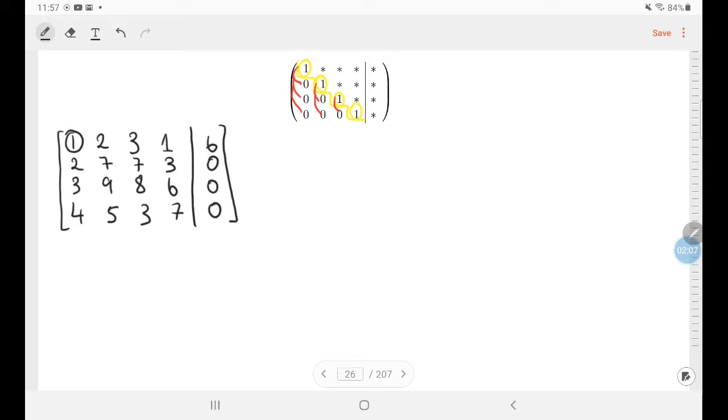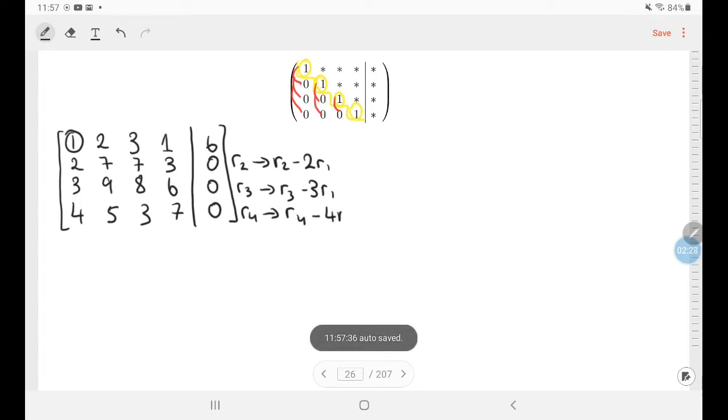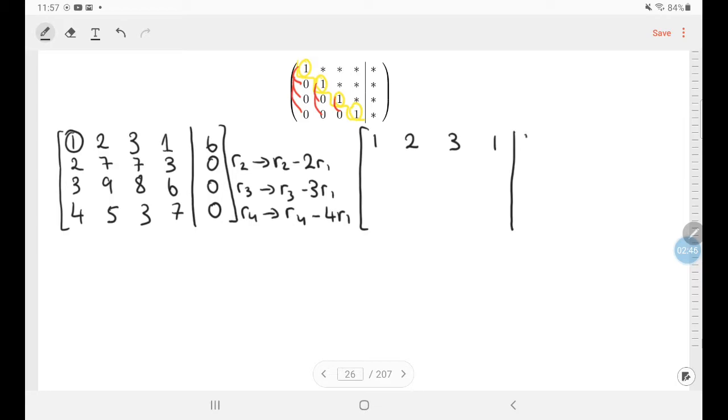So I have a pivot here already. That's great. Now I'm going to use that pivot to kill the 2, 3, 4 underneath. So I'm going to do row 2 sent to itself minus twice row 1. I'm going to do row 3 sent to itself minus 3 times row 1. And I'm going to do row 4 sent to itself minus 4 times row 1. All the time using what's called the pivot row for this column, which is the first row, to kill the things underneath. So first row is done for all time. After we kill the things in the first column, we're never going to use the first row again until we're getting the solutions.